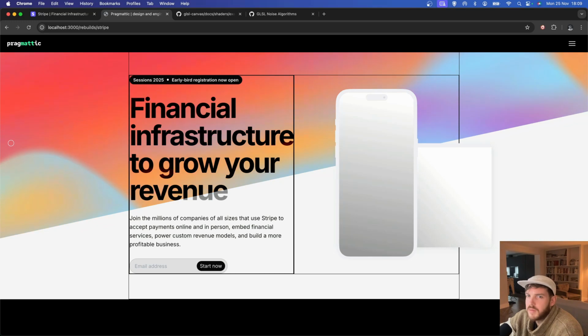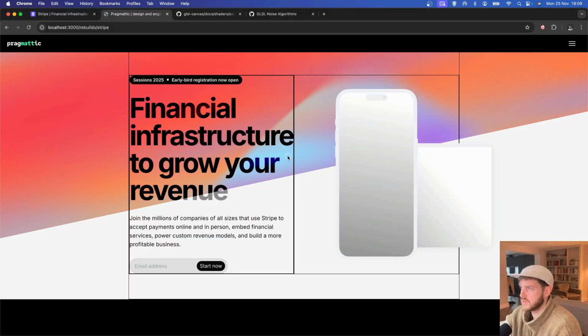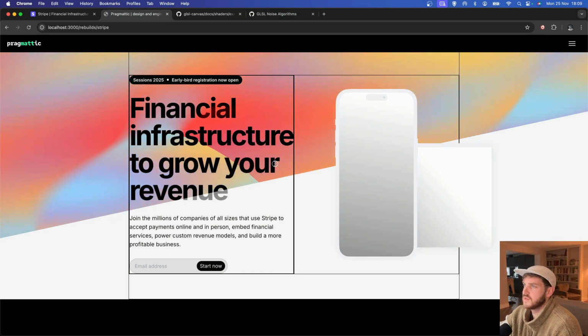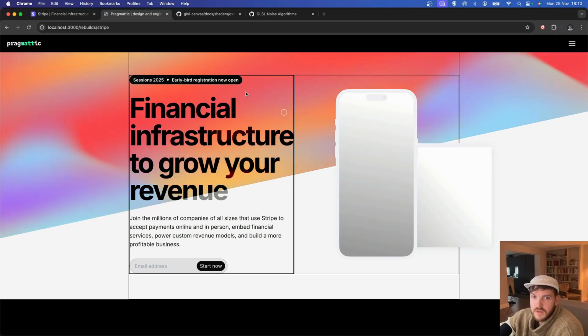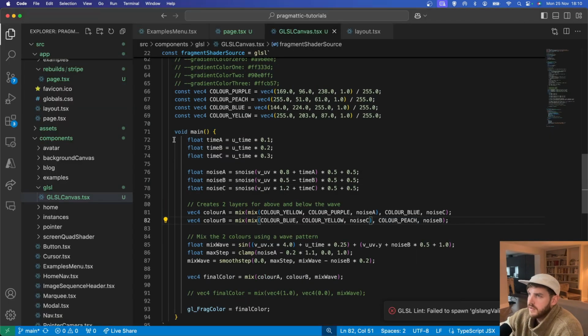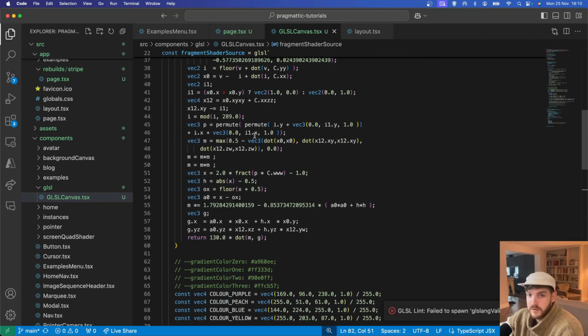I'm not fully happy with the noise in places. It seems like it's too intense, perhaps. Maybe that looks a bit better. Yeah, so the shader code is in place now and ready to move on to the next section.